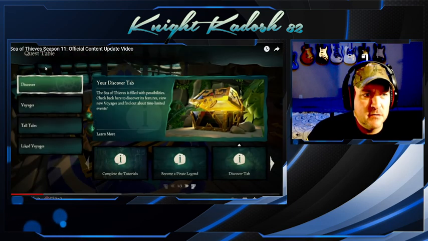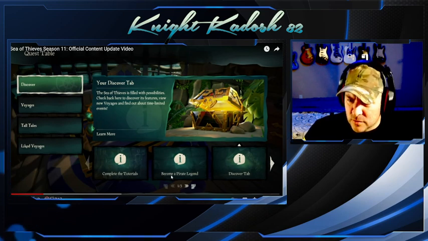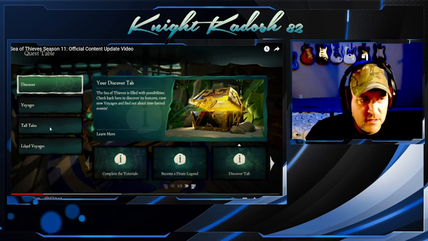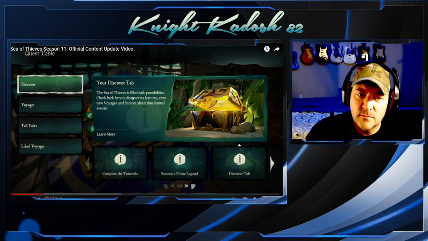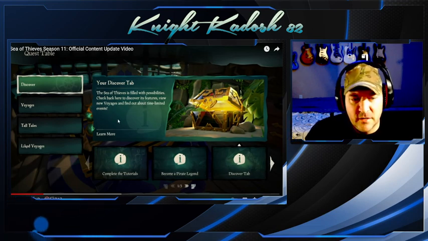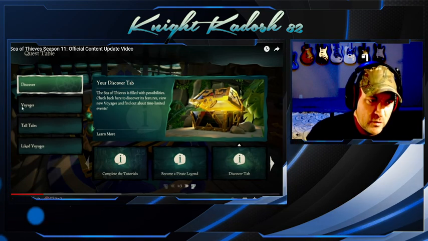Okay, let's see what we got here. Quest table. Complete the tutorials, become a pirate legend. So I'm guessing this just explains how to do those things. And then over here we've got Discover. This is filled with possibilities. Check back here to discover its features, view new voyages, and find out about time limited events. So this is kind of like a what's new area. And then you've got Voyages, it looks like.